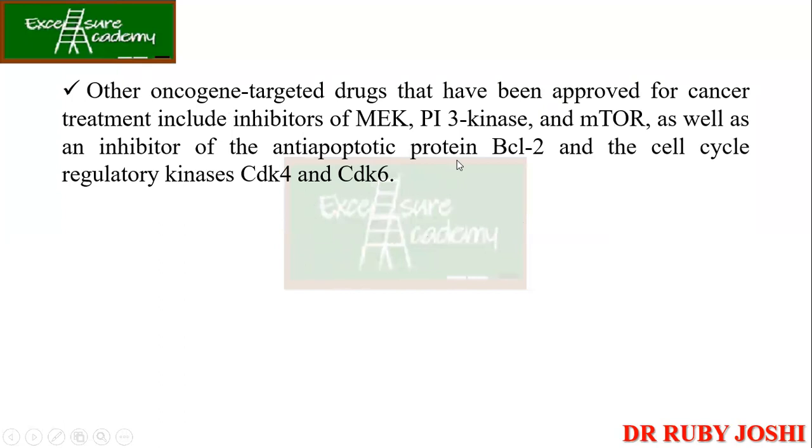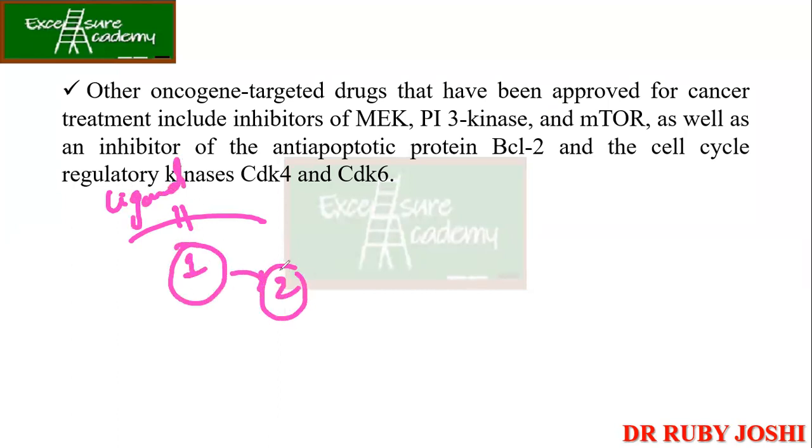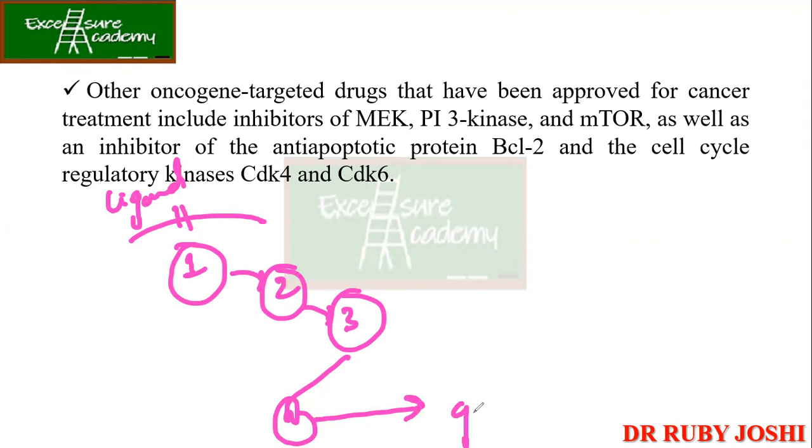So then other oncogene targeted drugs have been made to the ligand PDGF kinase. So understand one thing, for whichever important cell signaling proteins there are, so many drugs have been made. For example, in a lab, suppose there is a receptor, here your ligand is coming, now this is activating one protein, this is activating another downstream protein, this is activating a third, and then it goes into the nucleus and then there is gene expression. And there are 10 labs working on the same pathway. This is nothing wrong, because you never know which one will hit the jackpot. You never know which will be the drug in the market which makes you a millionaire.